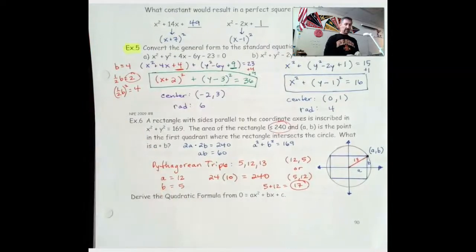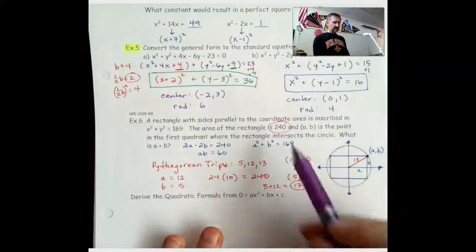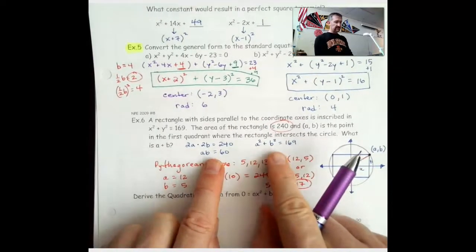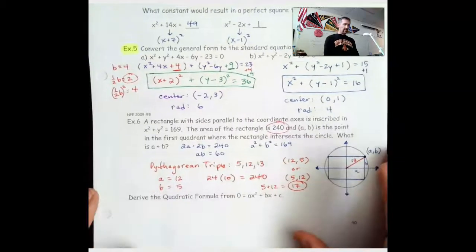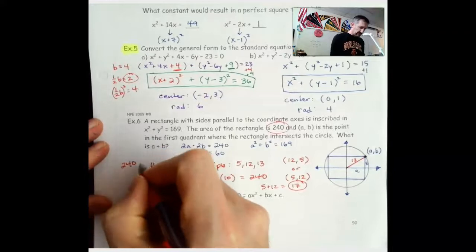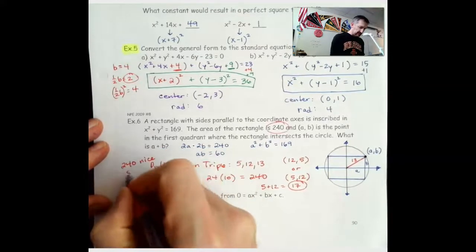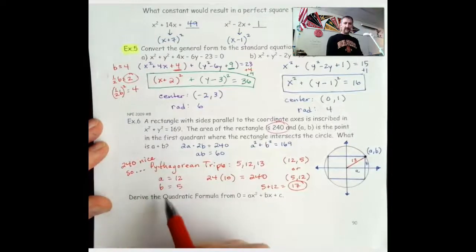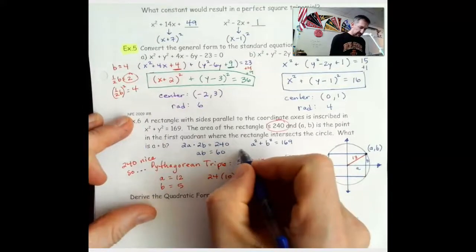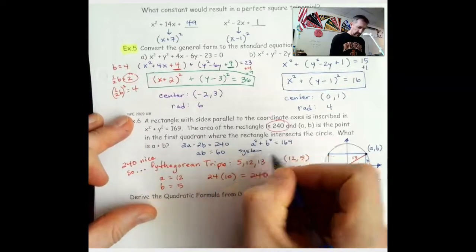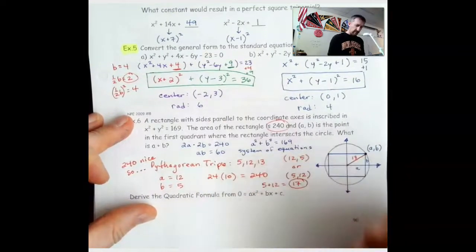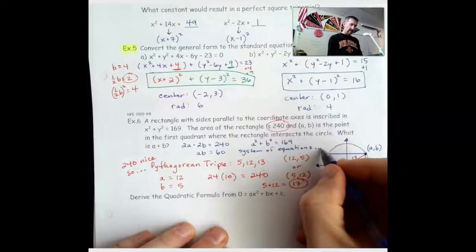Now, if that didn't work out, if we did that and this answer wasn't 240, it was some other number, then we would have to solve. This is called a system of equations. So we said 240 was nice, so let's try some nice numbers instead of a system of equations. And we didn't need to do it that way.